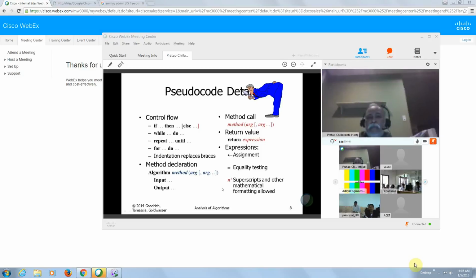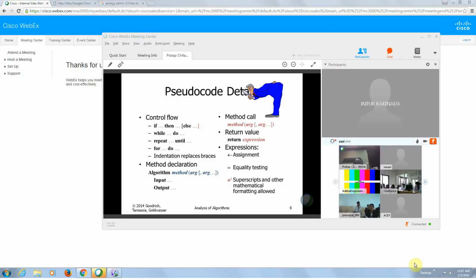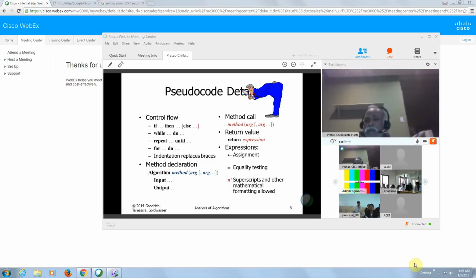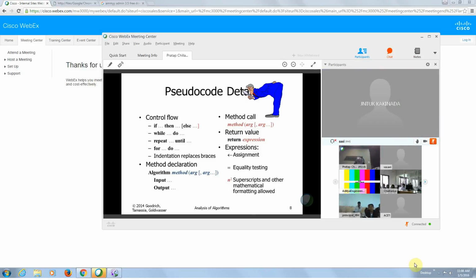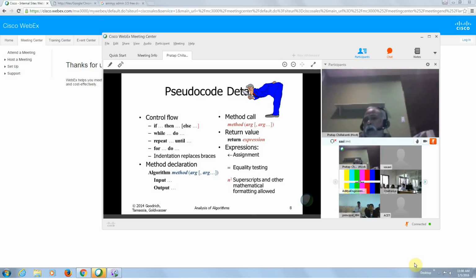So here is an example of pseudocode. You typically use if then else, while, repeat until, pretty standard stuff. And then I made you use some of the Java examples to explain to me. So you can see the methods, return value. These are all the kind of things that you can use in your pseudocode. Mind you, you're not writing proper syntax. You're just using the keywords to convey how the algorithm or the design flows.